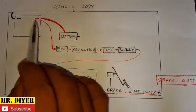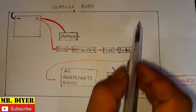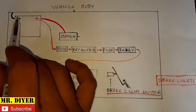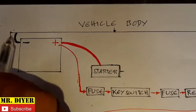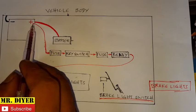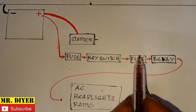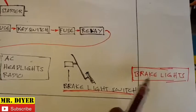I have here a rough diagram of our vehicle's electrical system. Starting with the battery, the body of the vehicle — as long as it is metal and conducts electricity — makes up the negative circuit. For the positive, you have one thick wire directly connected to the starter motor, and another positive wire connected to the fuse, the key switch, fuse, relays, and to the electrical components.